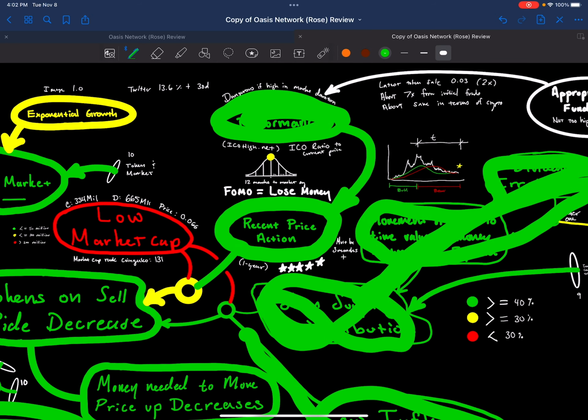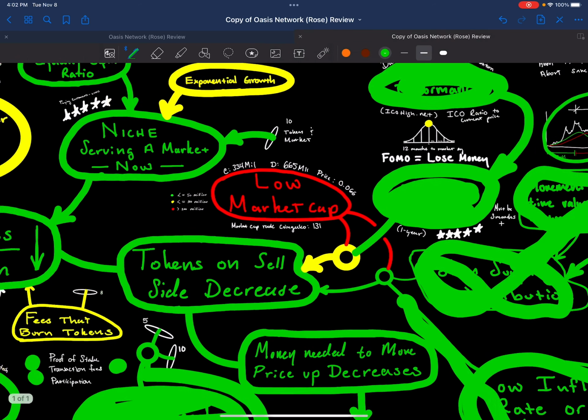ICO performance, it's been pretty standard. It's performed on average with the average crypto from ICO prices. So it's not like there's a huge amount of VCs that are going to dump on you, so that's good. And the recent price action is not under any kind of FOMO, fear of missing out. It looks just like my chart here. That's basically what I've noticed is a good time to enter a project, when the hype is not going on. That's basically what the chart looks like. So it's green from that perspective.